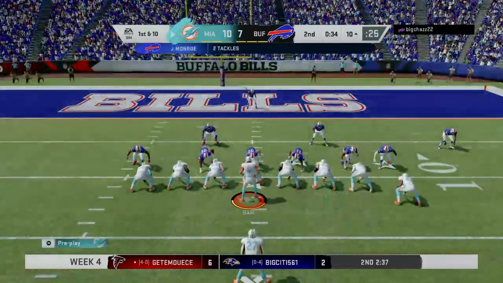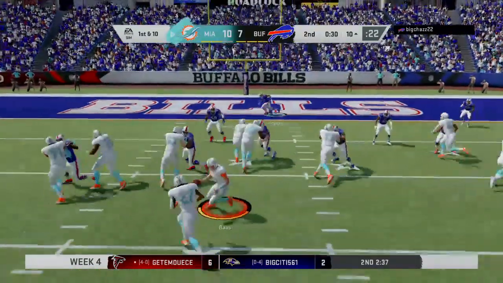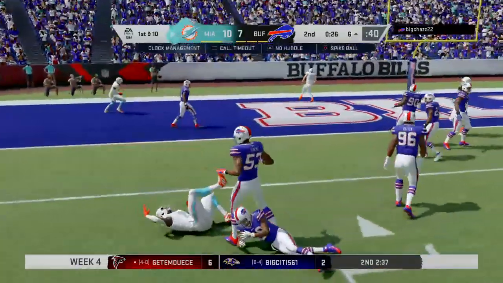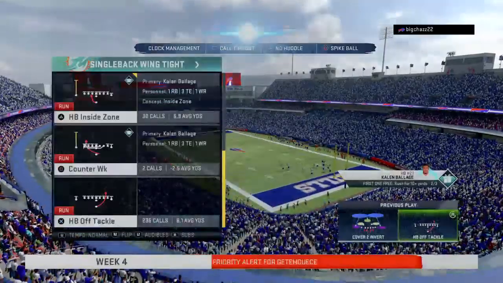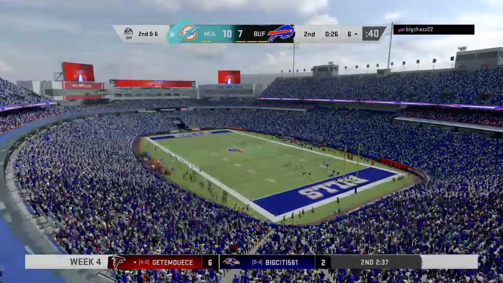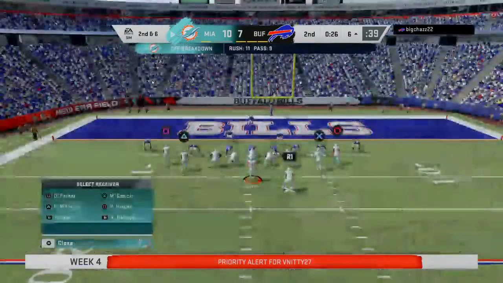Here we go. Oh, he got deep? Let's go. And to give this time to the tailback. And he's going to be brought down just shy of the 5 at the 6. The Dolphins going to take their 2nd timeout as they'll stop the clock with 26 seconds to go until halftime.